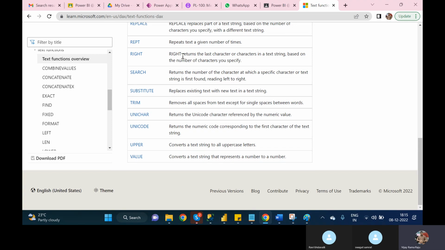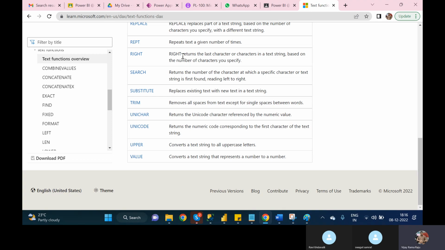What will the trim function do? The trim function will remove the spaces. And we already discussed the trim option in transform data, right? What does the trim option do in transform data? Before the start of the characters, if there are any spaces, they will be removed, or after the end of the characters, if there are any spaces, they will be removed. If there are spaces in between words, those won't be removed.